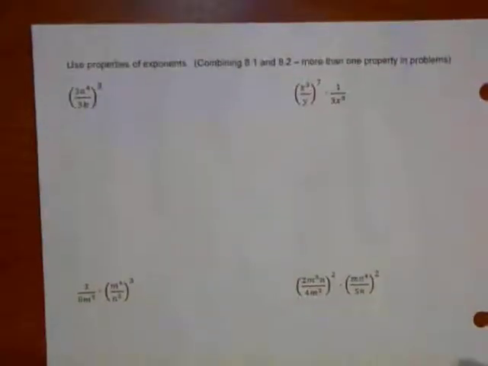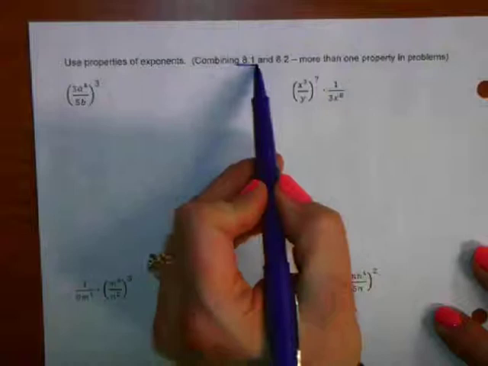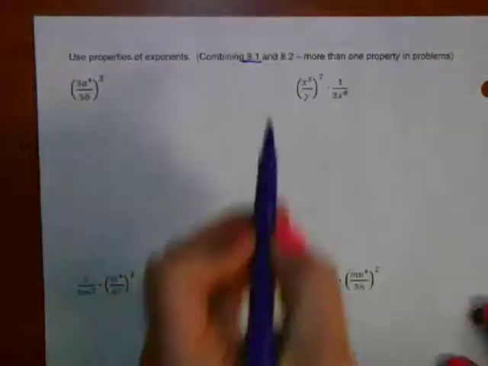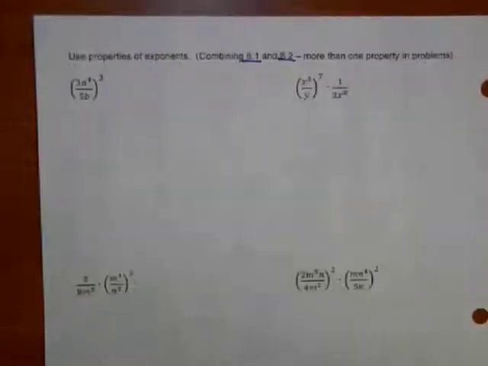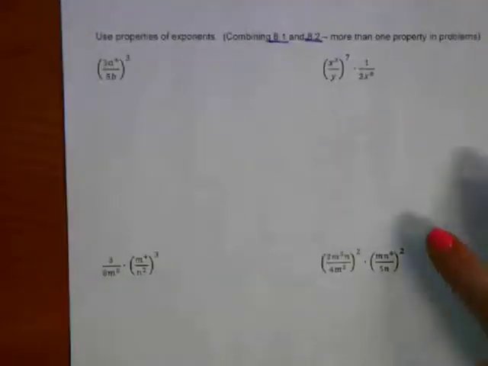So now on the back part, we're going to use properties of the exponents. Oh, but wait, we're combining what you learned in 8.1 with 8.2. So we've got a bunch of stuff to think about in each problem here. Not a bunch, but there might be more than one thing to do.